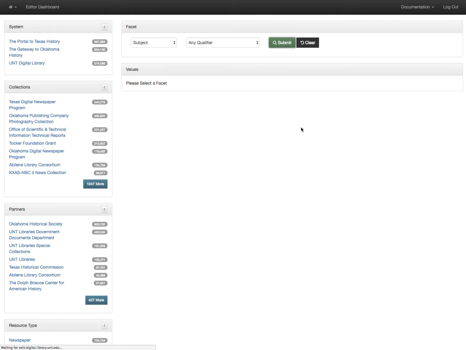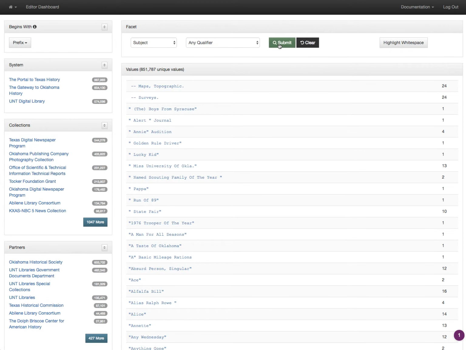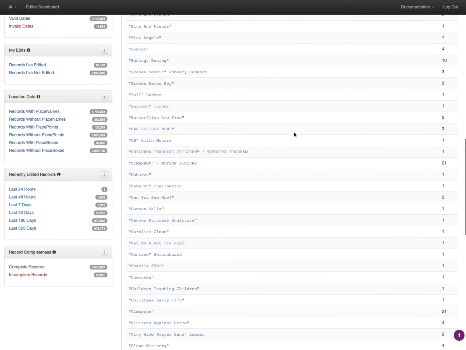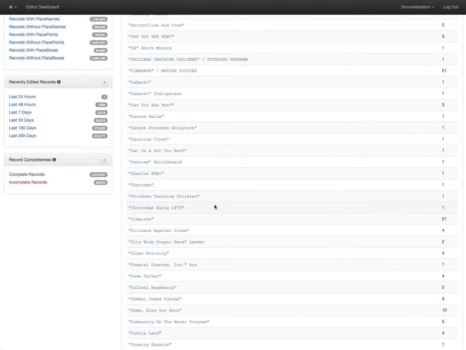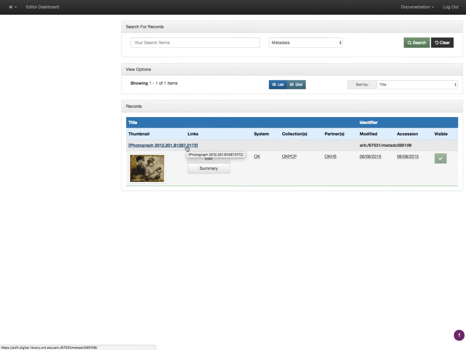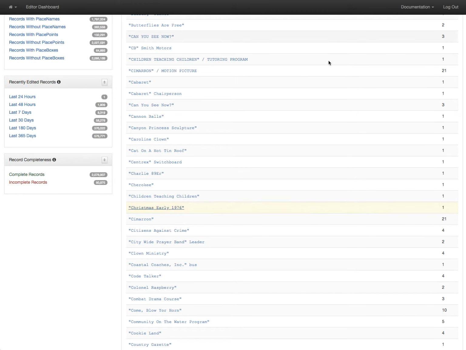Once those display, you're able to quickly find something that you're interested in, and when you click on the element, it takes you into the interface with all of the records that match that query that you can edit.